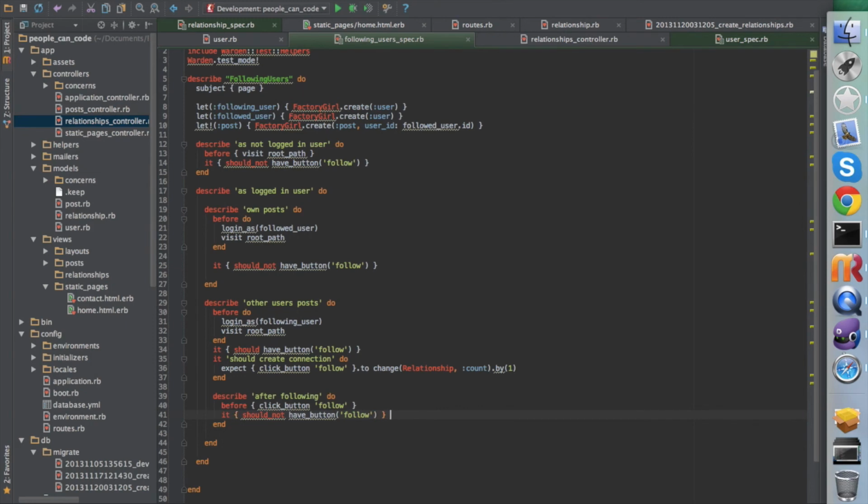So when we click it, we expect this button not to be there anymore. We also expect that when we click that button, it changes to a link to unfollow. So it should have link unfollow. And when we click that link, it should destroy the relationship.